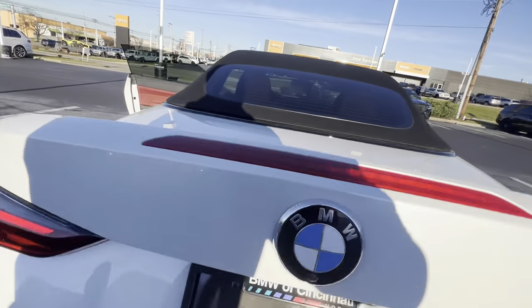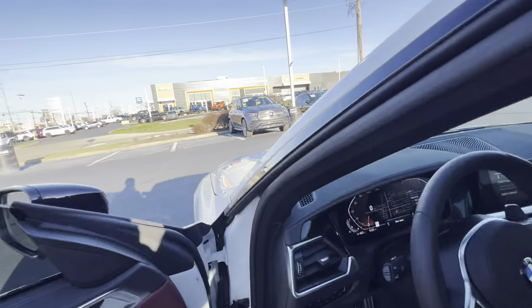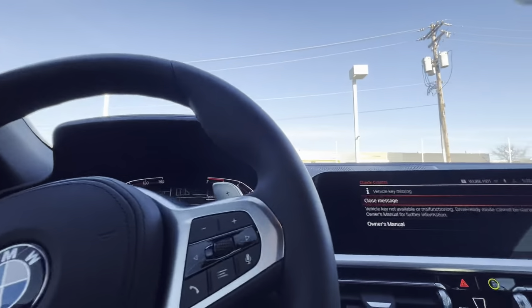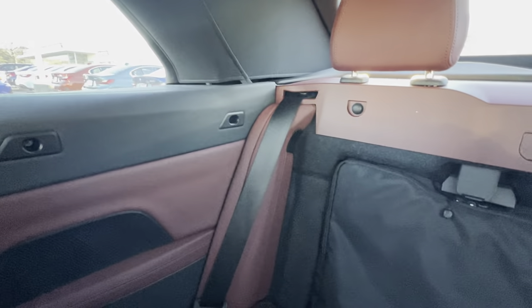You still have a trunk pass-through but you have your little windscreen in the back. You'd use the windscreen whenever you're trying to use the convertible at night so you don't feel like you're getting your head buffeted like crazy. The rear seats fold and you'd take out this bag, which is your windscreen, and then install it in the subsequent slots back here in the rear cabin area.